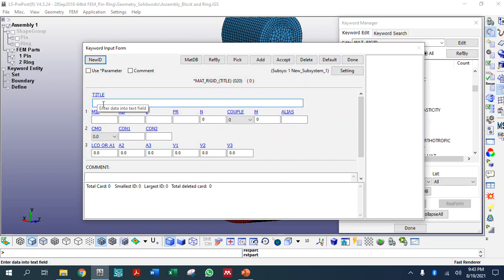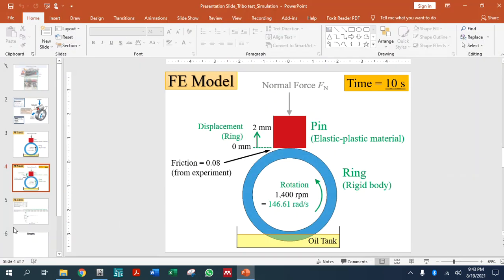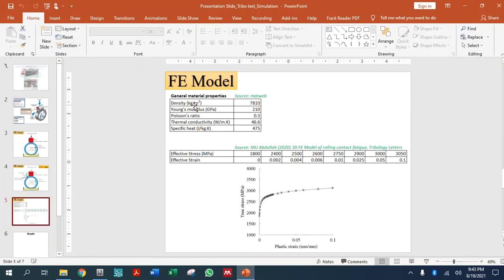Now we click on new ID and rigid, and here you see the density. The mass density depends on this. In this case we have the density in units of kilogram per meter cube. If you remember, since the beginning we assigned this to be in units of millimeter, right? So we need to convert this into millimeter, and also we want to use the Newton.